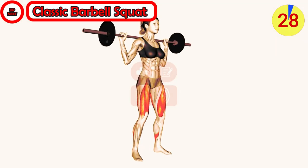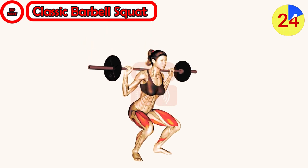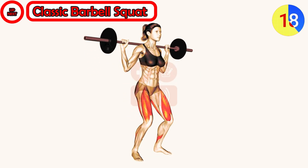Finally, is the classic barbell squat. This exercise works your glutes, quads, and hamstrings and is excellent for increasing lower body strength and power. This workout requires the use of a barbell.